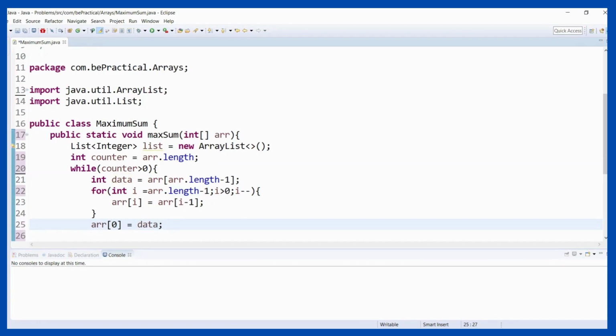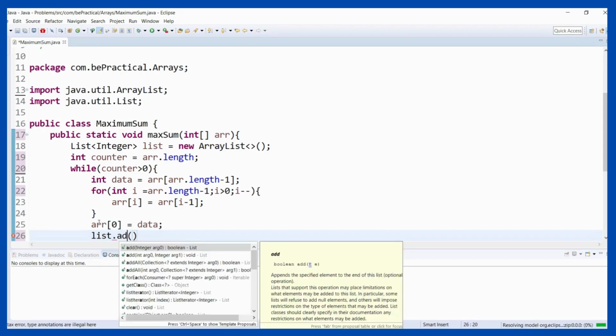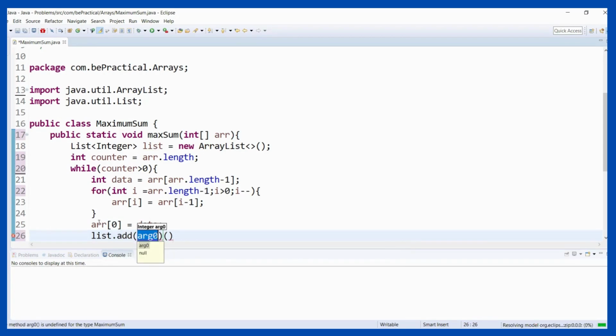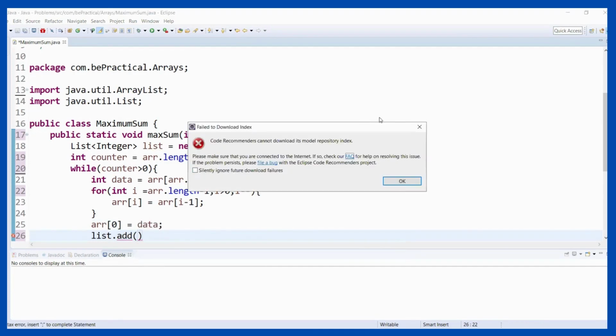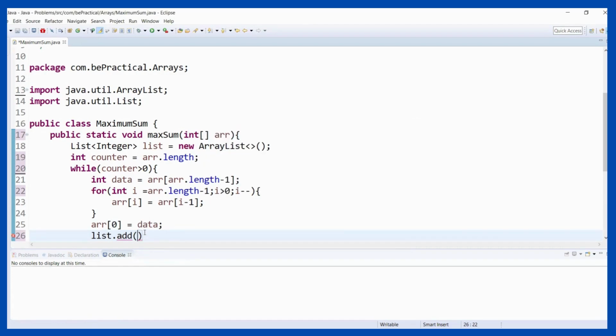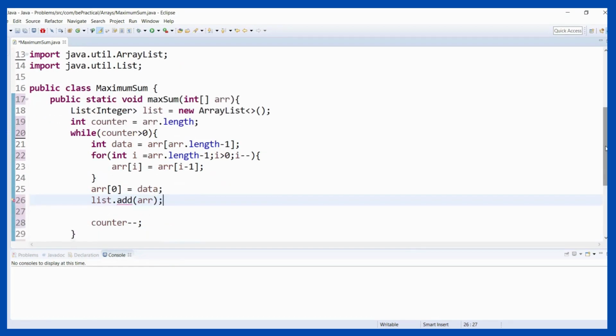Now I'm going to list down all the possible sub-arrays. I mean, after rotation, what are the possible arrays we can get? So I'm going to add all of them here inside this ARR list, not array.